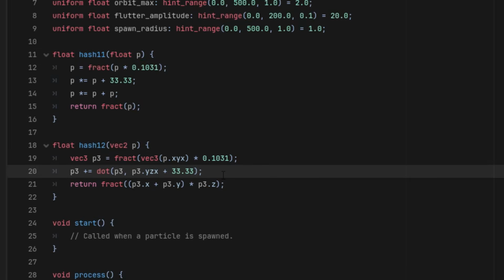With that, all the preparation is complete and we can start writing the start function. A particle system has one important characteristic. Particles are unaware of each other because all calculations happen on the GPU. So, if we don't want all particles to move along identical trajectories, we need some way to distinguish them.